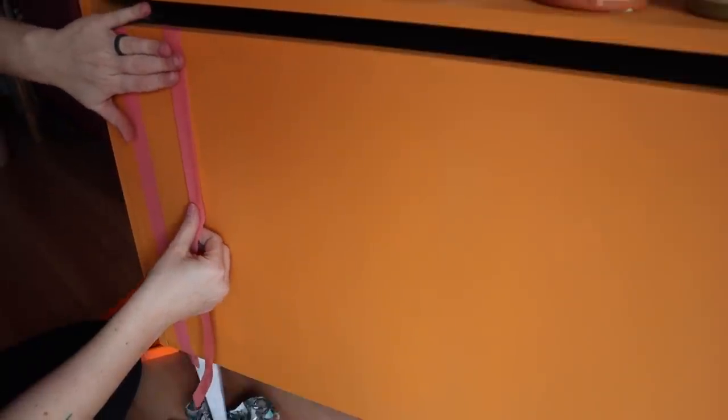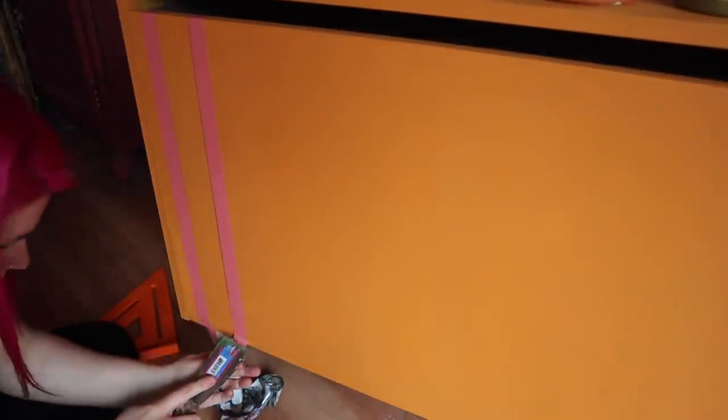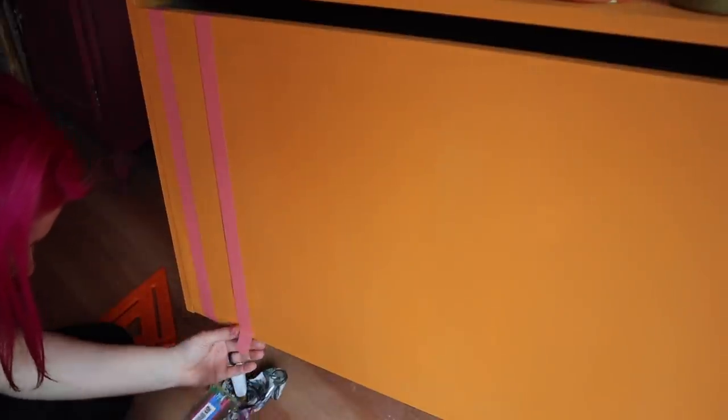You're gonna add your second piece of tape on the outside of the other pencil line exactly the same way that you added the other piece of tape. After I have taped both of my pieces down, I'm gonna go ahead and burnish it really well with a microfiber cloth. This way I know that it's nice and secure.